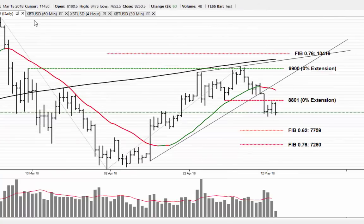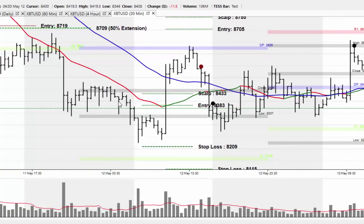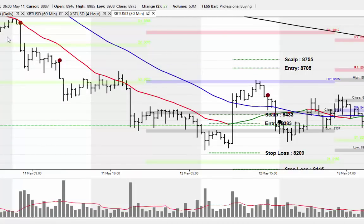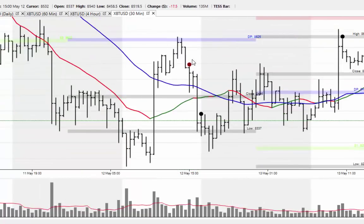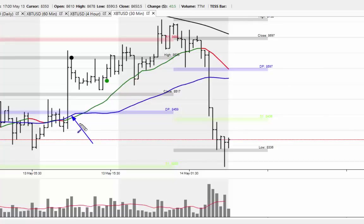Bitcoin, an interesting weekend on this one. We'll just drop down to 30-minute for a minute. Friday, the market was moving down quite nicely. Just get the right tool. Was moving down sharply. And then Saturday morning, a $300 reversal, turned around straight back up and ran out of steam, and then the market came back and then sat on the lows. Then you've got the overnight in Asia, and then Sunday the market made another advance there. Another one just comes out of the blue, another $200 move.